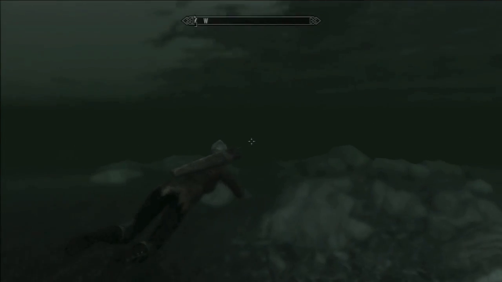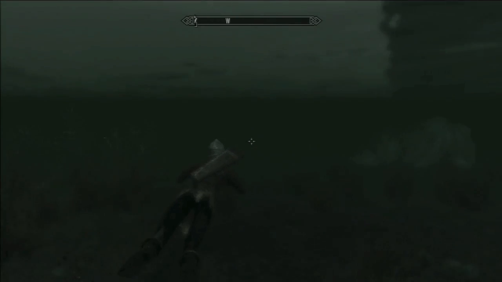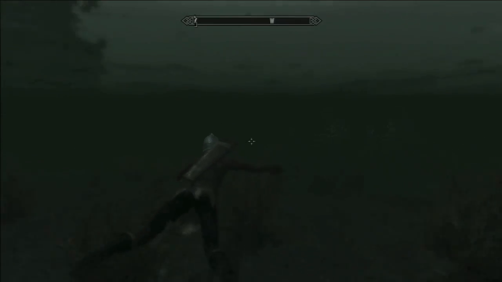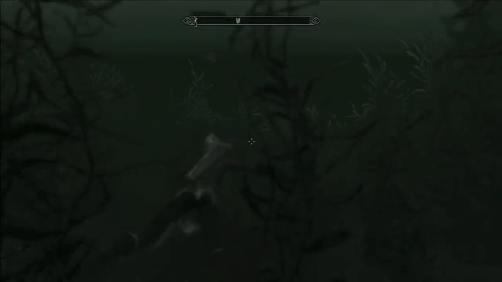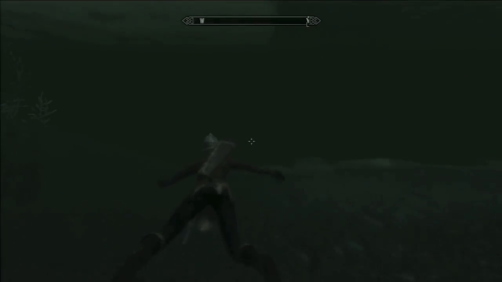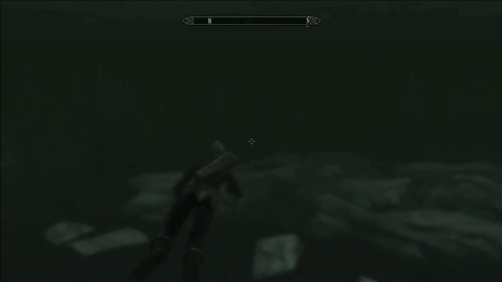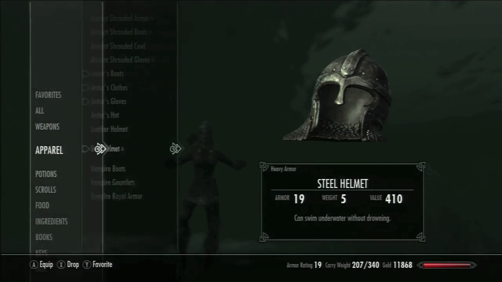And yeah, as you can see here, we can just swim on forever. This is extremely useful to find hidden passageways underneath the water, because there are lots of those in Skyrim. Also, there are lots of hidden chests and hidden satchels and whatnot that have rare items inside them underneath the water in multiple places, for DLC, for just regular Skyrim, or anywhere. So yeah, you can just go swim around, search for hidden chest items and whatnot.